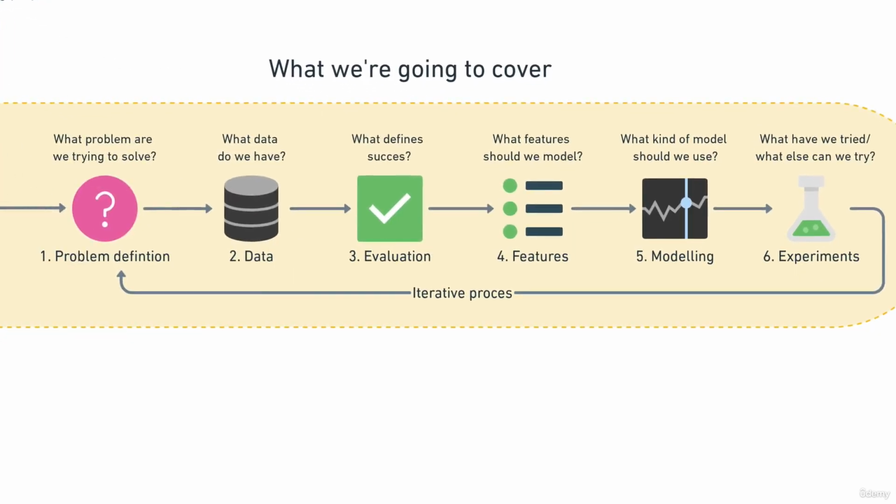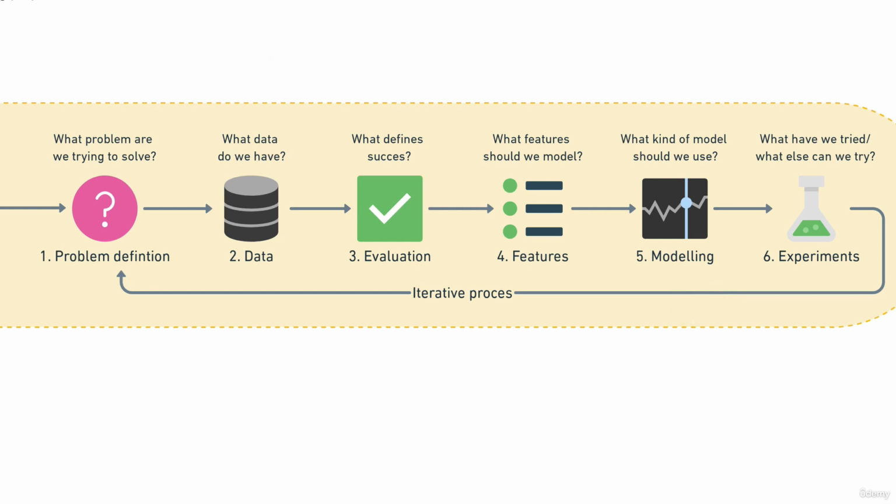Well, with a process like the one we've got here, machine learning projects become tool matching projects. And that's what we're going to do. We're going to use this process and learn the different tools for each step. So eventually you'll be able to start to look at a machine learning problem and think about, okay, I know what tools I can use for each of these steps. We can break it down. I can use this for that, and that for that, and apply this process to whatever kind of problem you're working on.